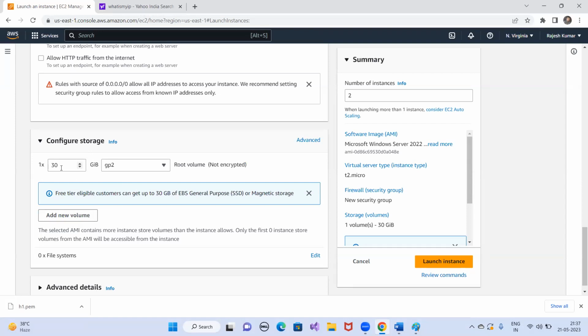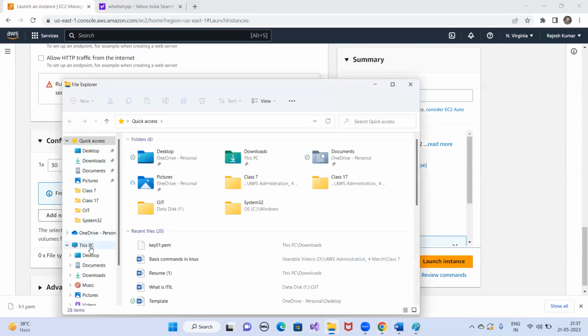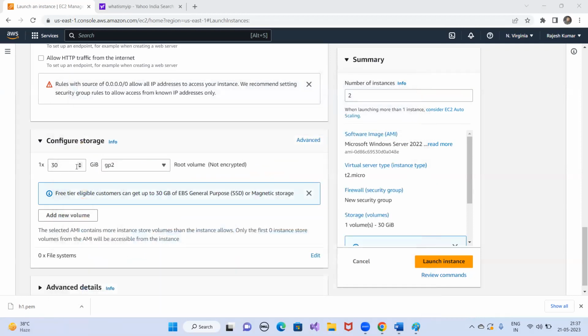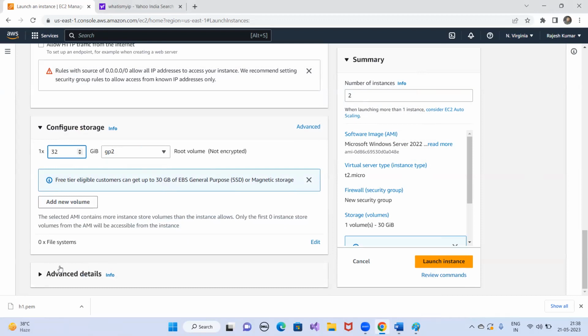For now, this is the partition. This is the drive that will be attached with your EC2. Drive means these drives. So these kinds of drives will be attached to your EC2, and the root volume means the C drive. The C drive space is going to be 30 GB. In case you want to increase it, you can. If you want to decrease it, you can also do that. If you want to add more drives, you can add them from here, but not now. We are not adding it right now. I will take this session, then I will tell you. So let's keep it default.